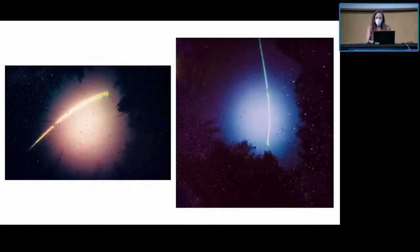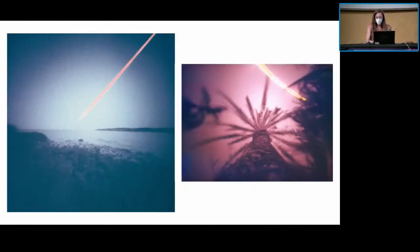My best friend had a planned C-section when she gave birth to her first baby — so these are her baby's birth solar graphs. These are the last few hours of my grandfather's life — I knew he was going to pass away and I put the camera up. These are vacation photos: I tape a camera to the roof of my car and drive around, or put one up in a hotel room and capture the sun through the duration of the trip. The one on the left was a five-day trip to Maine; the one on the right was a four-day trip to Florida to visit my mom.